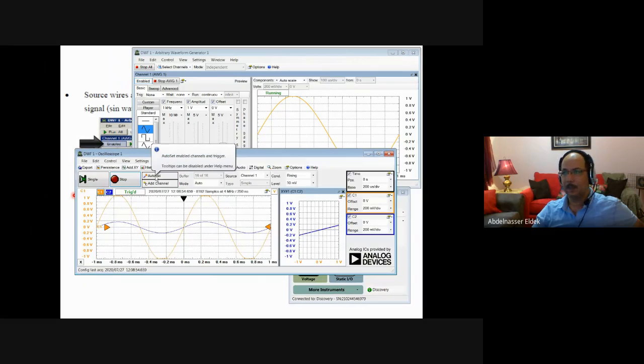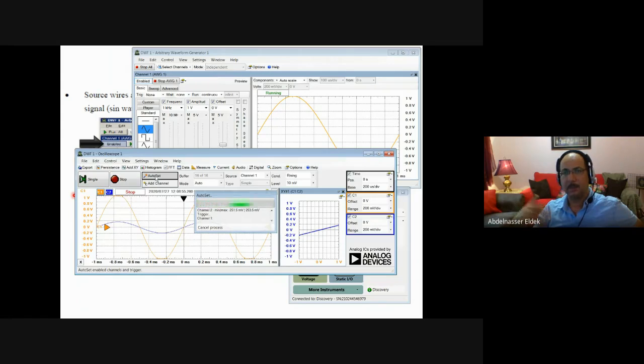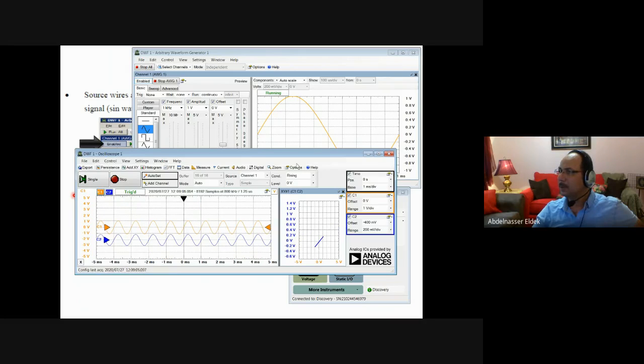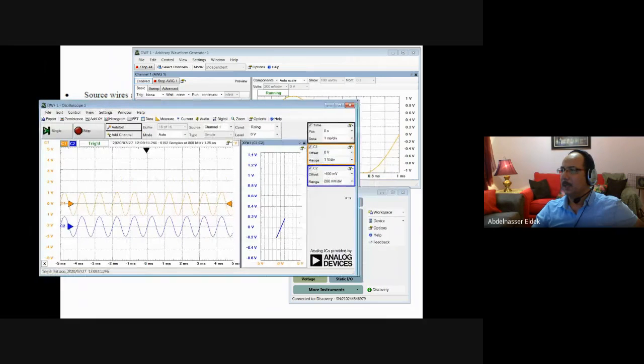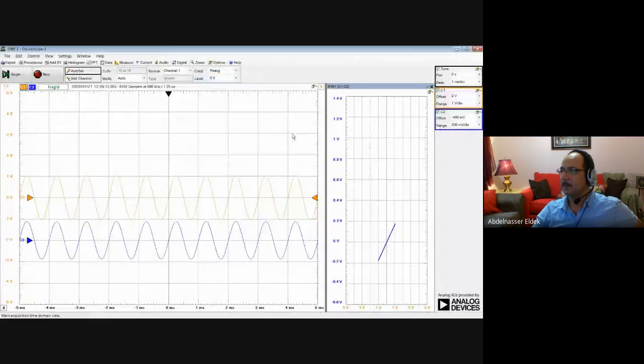You can use auto set, which will help you to auto set the two channels. Okay, and then you can also select these values here. The first one is the position. We don't need this one, make it 0.